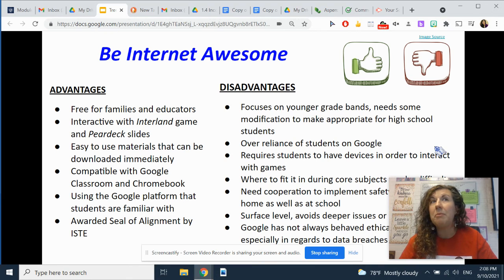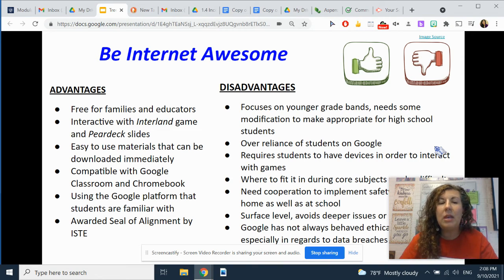And probably for me, the biggest red flag is that Google as a company has oftentimes acted a little unethically in regards to data breaches and unfair labor practices. So sometimes, as an educator looking at these big corporations, it can be kind of ironic that big corporations like this are also teaching us about how to be ethical internet users when they themselves sometimes are not.